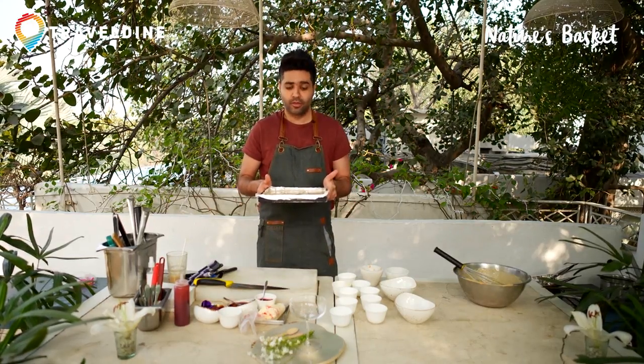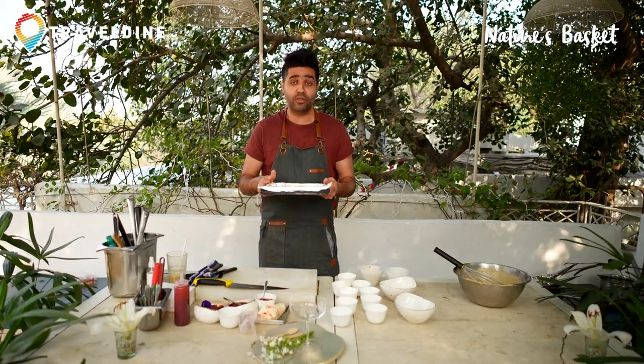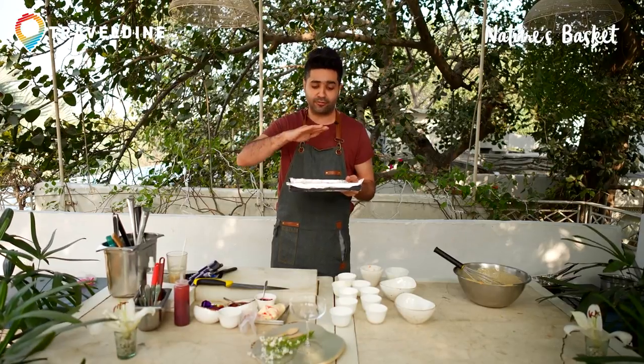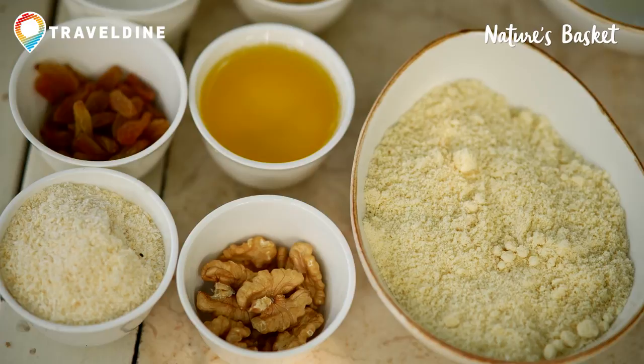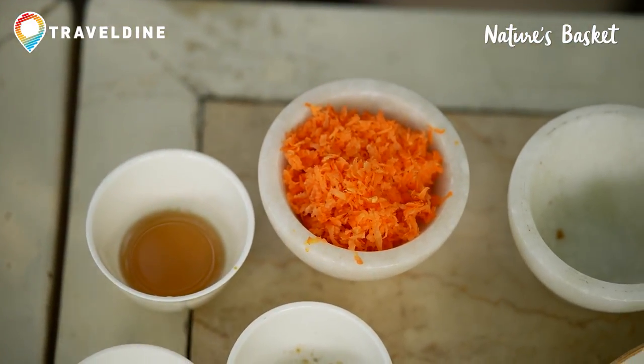The time and temperature are mentioned below in the caption. Follow the caption below for all the recipes, method, ingredients and everything. This goes in the oven straight away. The ingredients I've used today are from Nature's Basket — I can assure you it's a one-stop shop for all your gourmet requirements, and it's the best way to shop online. Of course, you can also go to the stores and check out the amazing stuff they have.